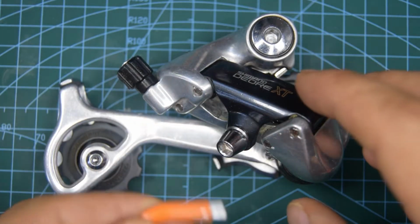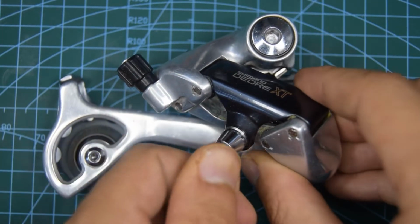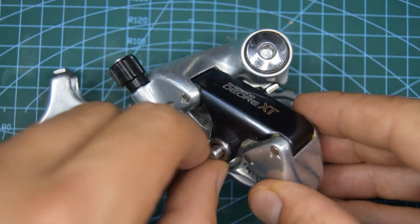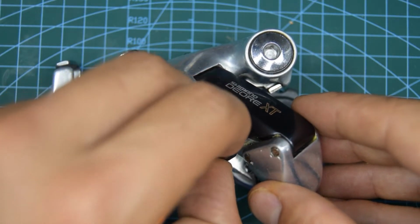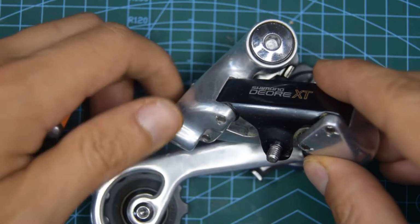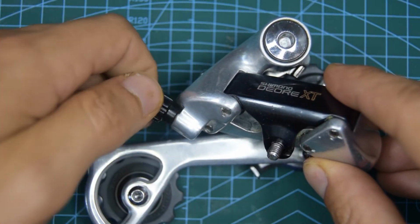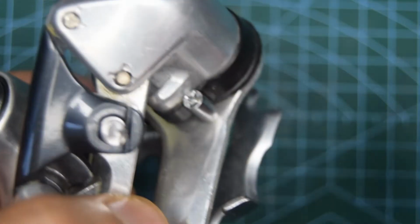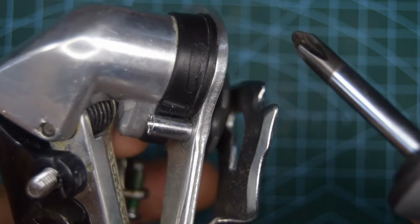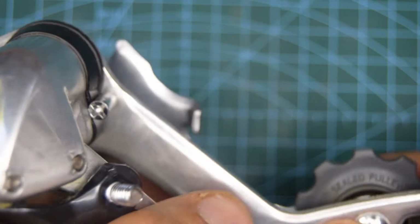Let's begin by removing the bolts and the smaller parts. So we'll begin with the anchor bolt, and the barrel adjuster. Next we're going to remove this screw right here. That's going to take off the jockey wheel cage. So you're going to need a Phillips screwdriver. Recline this a little bit back and you'll have access to that screw right here.